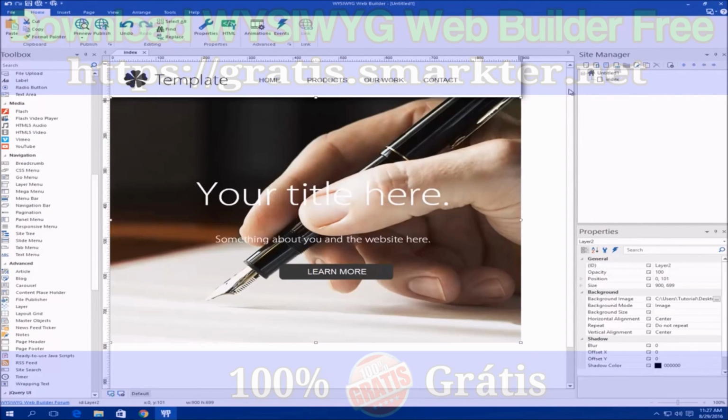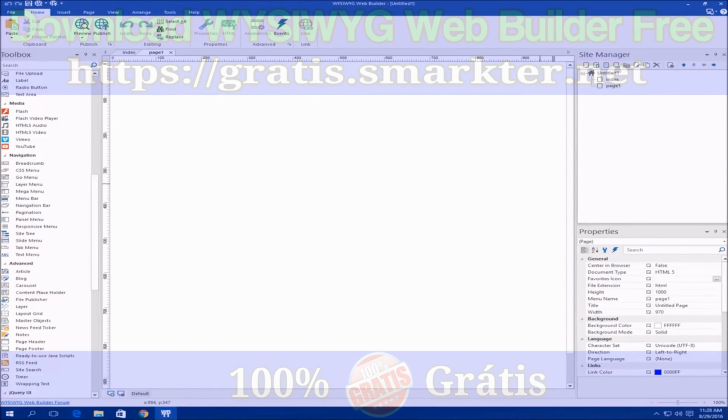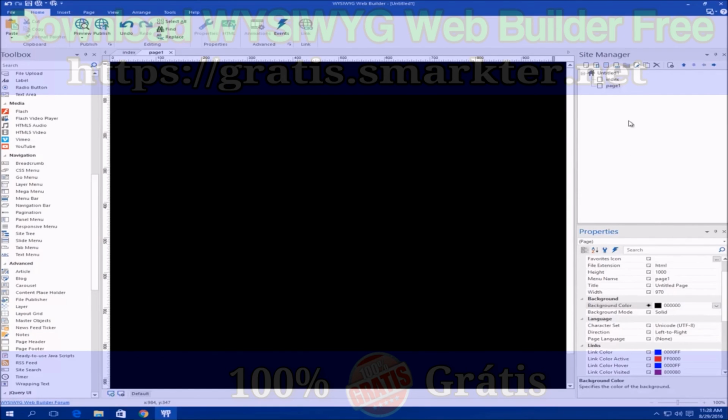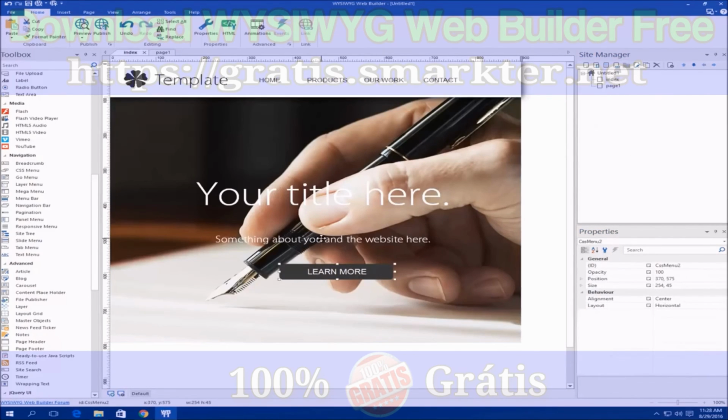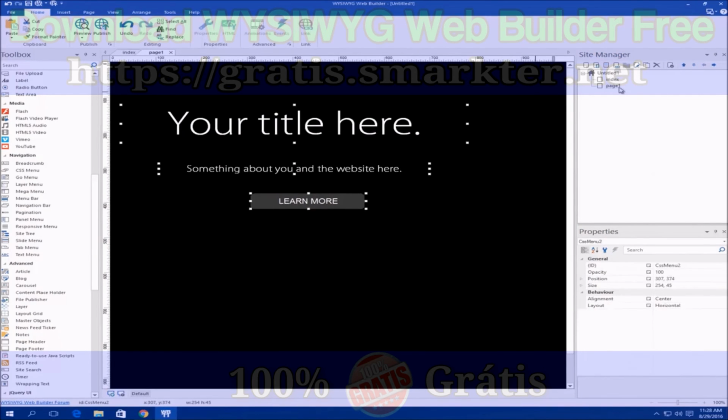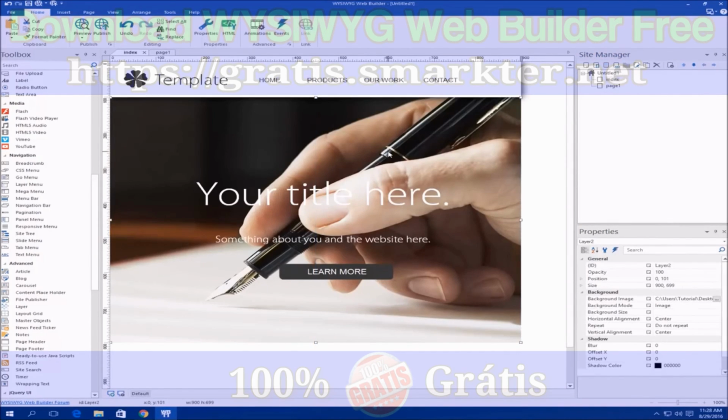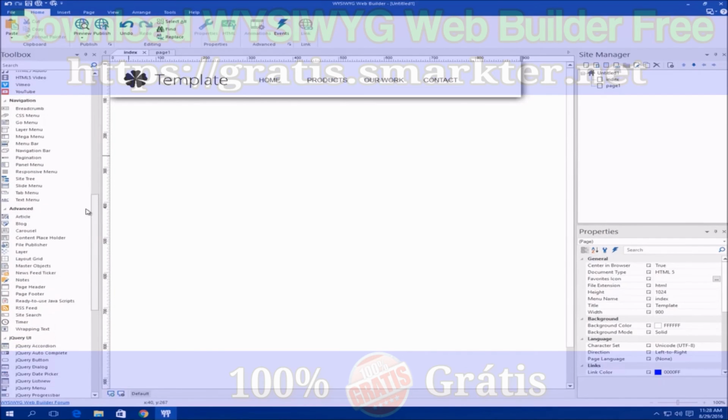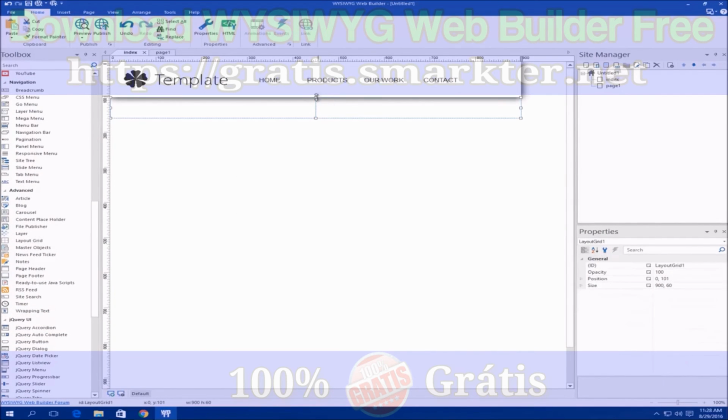But before this, I'm going to create a new page here. I'm going to select this, and I'm going to create a new page, and change the background to black because I want to see these objects here, and I'm just going to select them by pressing the Shift key, then Control C, and then Control V here, so I can see them. Now I'm going to remove this layer, and I'm going to use the layout grid, so this thing here. And now the layout grid is a difficult tool, but it's really helpful because it creates responsive websites really easily.